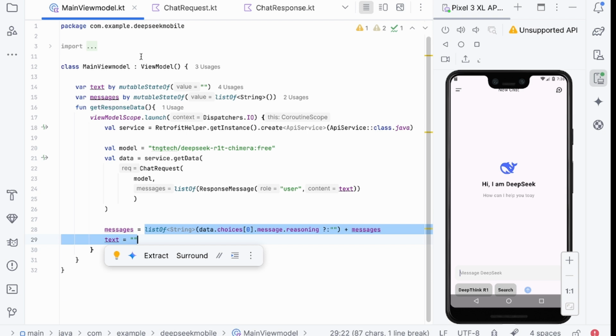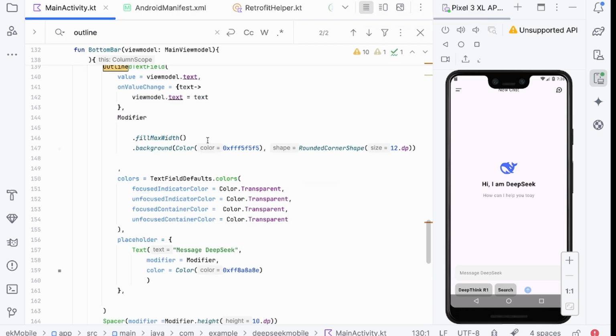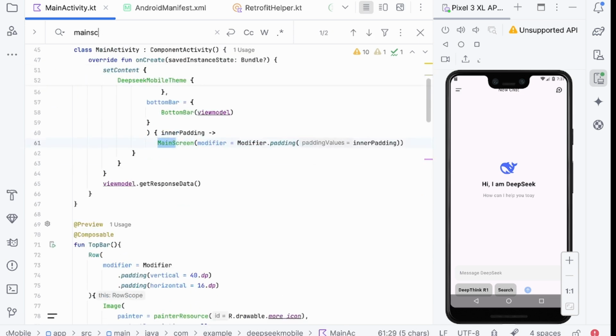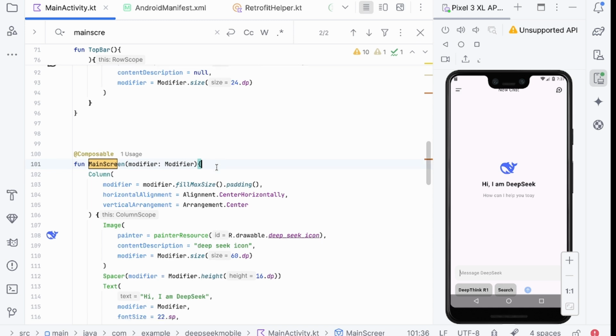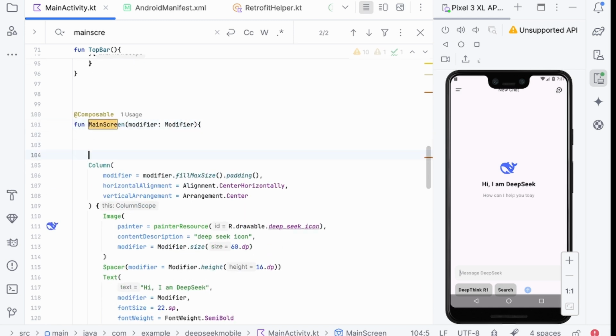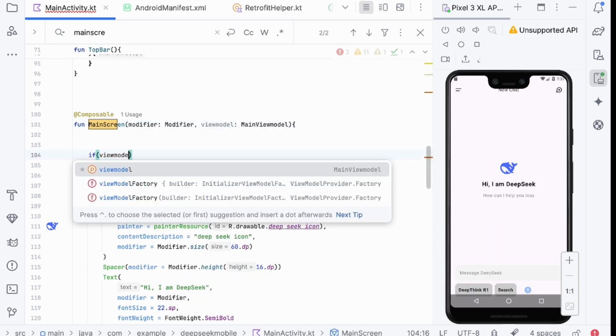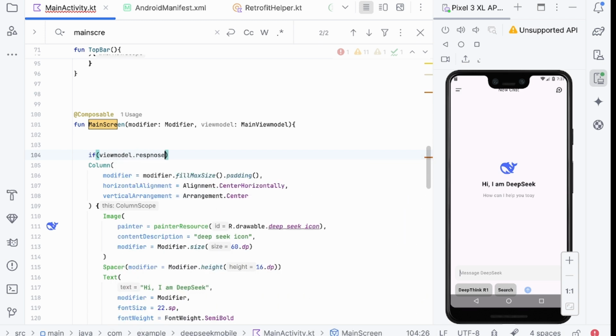Now we are going to use this in our UI. For this, just go to main activity, the main screen. You need to pass the view model reference here, view model dot response success.